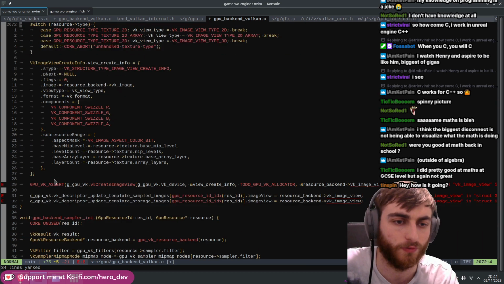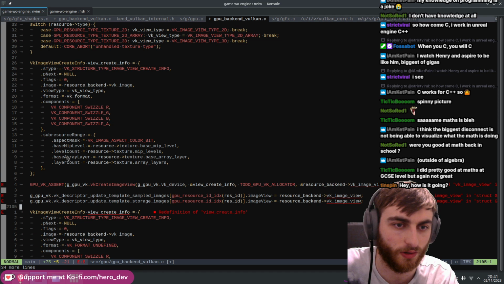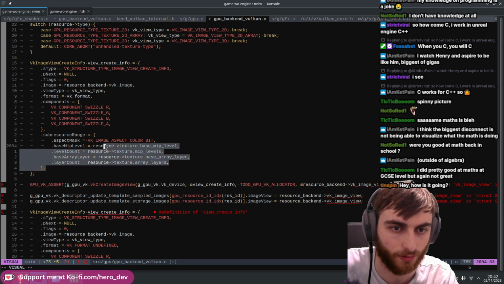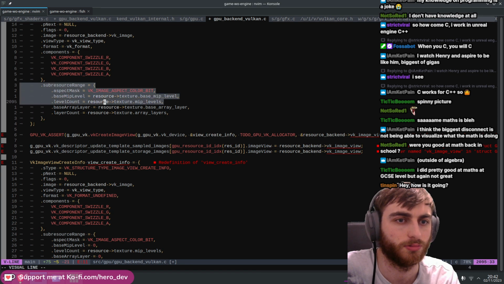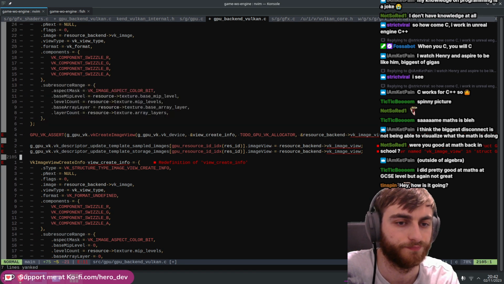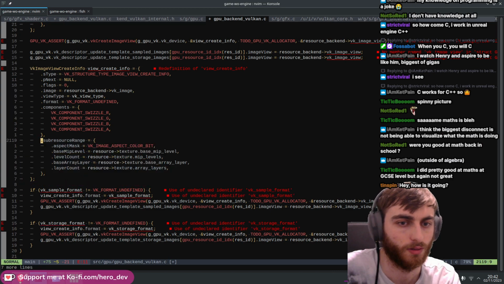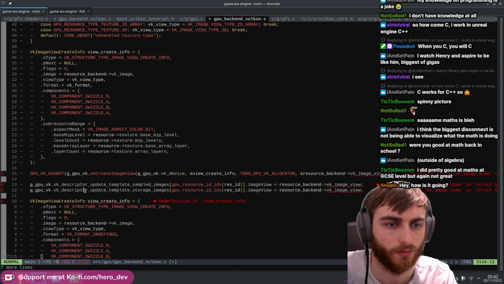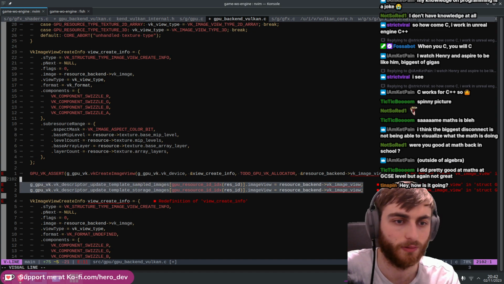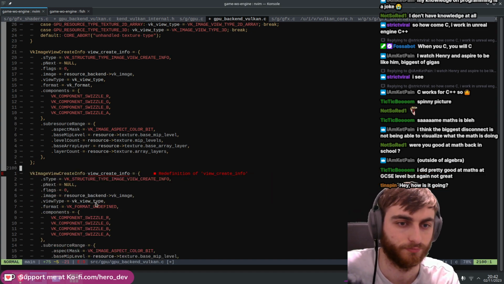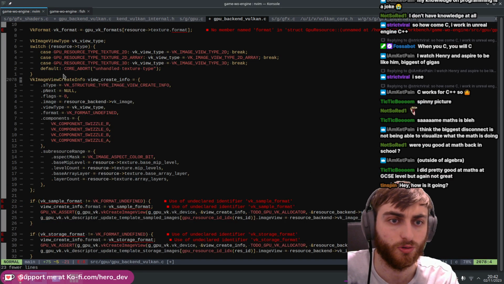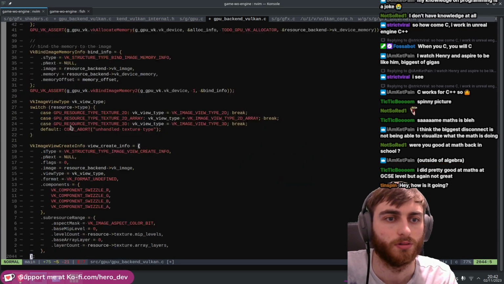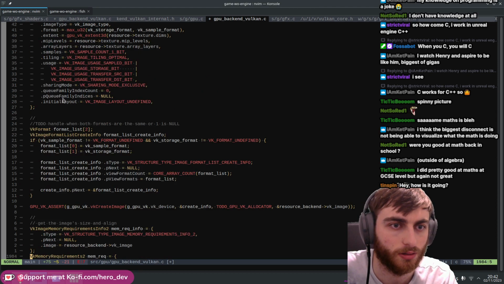Yeah, so steal this code, put it down here, and then I just adjust this sub-resource range because it's got different MIP levels in that, right? And the view, no, it's fine. Yeah, it's different MIP level ranges and all that good stuff. So delete all that basically. That's done. I do need to get these things.